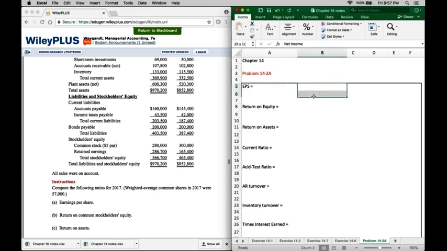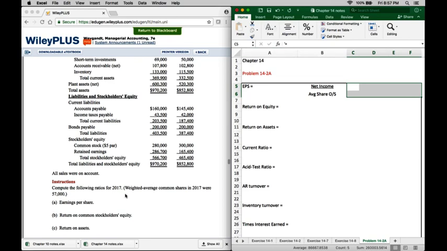The first ratio we've been asked to prepare is the earnings per share number. We'll start out with the formula over here, as I explained: your net income divided by average shares outstanding. This is the only non-dollar amount number you're going to see in all the ratio analysis we do in this particular problem. It basically says, if the net income that's earned was distributed to all the shareholders that were outstanding, how much would each of them get? We're not giving them the number, but we're just saying what the performance was.